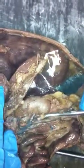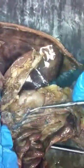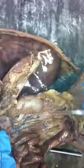Okay, so then we go back to this. We do the cut with the kidneys. Here we go. Adrenal, renal, and gonadal vein. Say it again. Adrenal. Renal, going to the kidney, and gonadal vein.